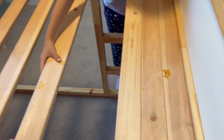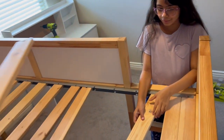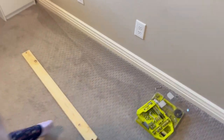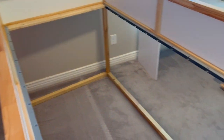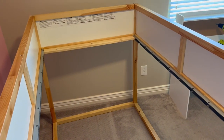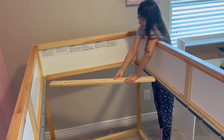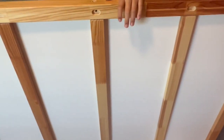Can you take them out? Take them out, okay? One last one, Mama. Oh, there's one last one. Got one too many, right, Mama? Yeah. Now it fits? Yeah.